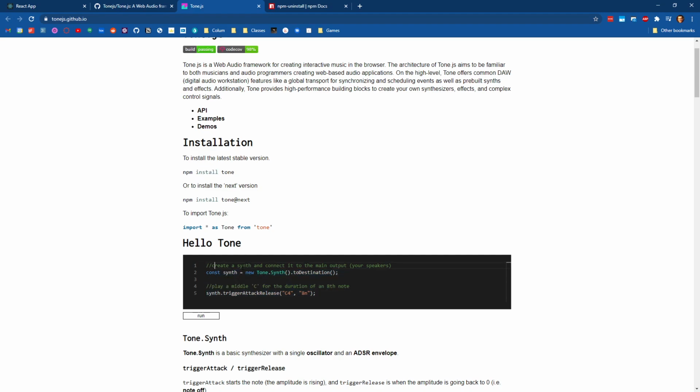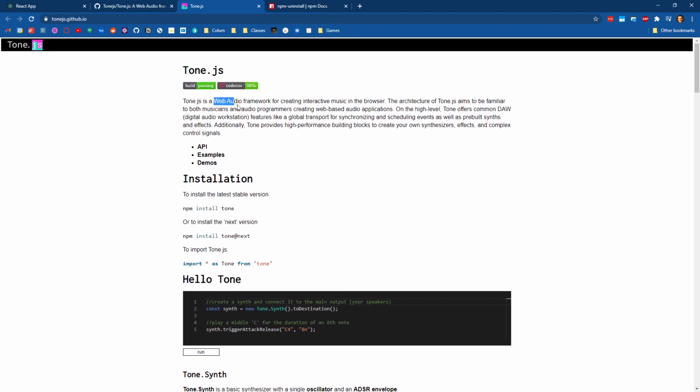And one note that I will throw out there, background knowledge, is that with the web audio API, you can't do any of these things until you have interacted with the web page. That is to help prevent spam and malicious code from sort of spamming the web audio API. So when we bring this into our project, we'll make sure that we create this synth and trigger it inside of like a button click to make sure that the user has actually interacted with the page, which allows us to use the web audio API.